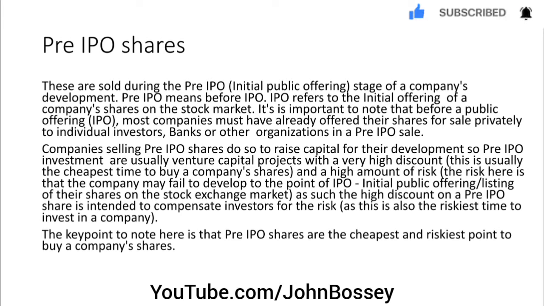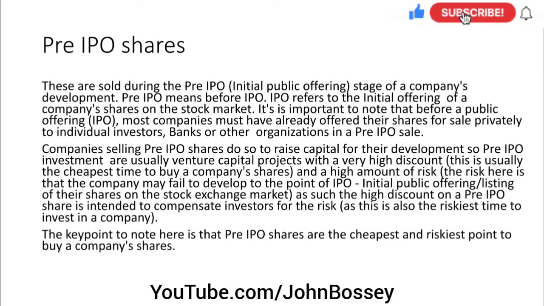It's important to note that before a company's public offer, that's IPO, most companies must have already offered their shares for sale privately to individual investors, banks, or other organizations in the form of a pre-IPO sale. Companies selling pre-IPO shares do so in order to raise capital to facilitate their development. So pre-IPO investments are usually venture capital projects with a very high discount. This is usually the cheapest time to buy a company's shares.